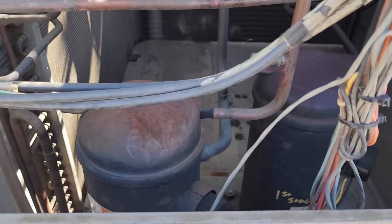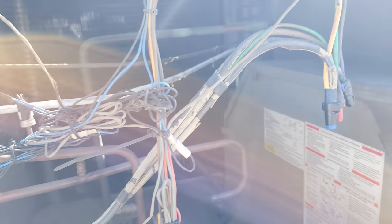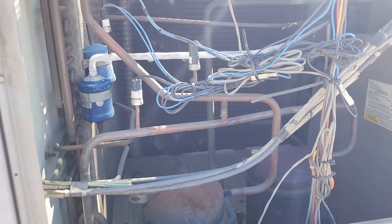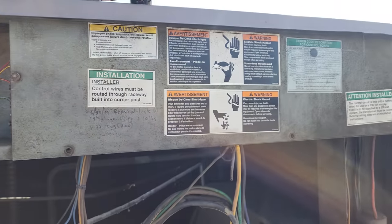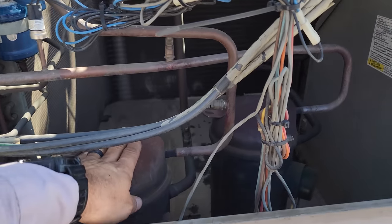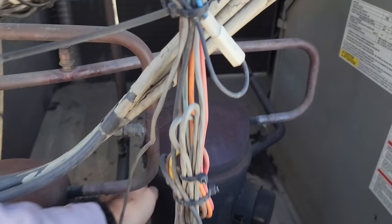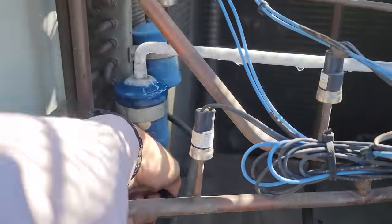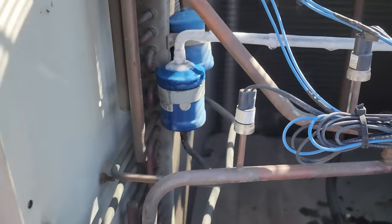Let's find out if second stage is supposed to be running. These units are just beat down in general. Before I turn it off, I need to see if we have a call for second stage, and then I'll shut off the disconnect switch. Second stage actually just turned on. Compressor's running. Discharge line's hot. Suction line's cold. This guy has a lukewarm suction line because we're restricted at the filter dryer. I can physically feel it — right here is warm, right here is cold. So this dryer's plugged up.